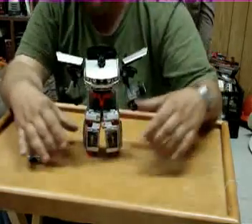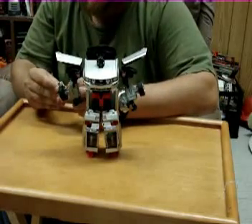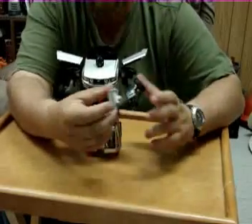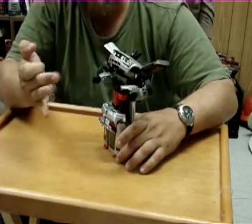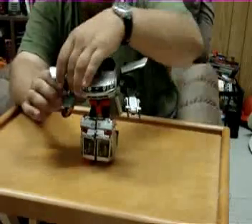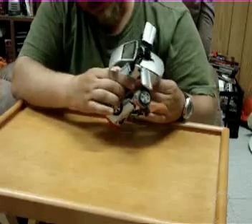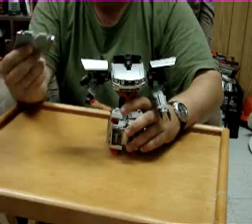I realize y'all have been looking at his back this whole time — God, I apologize. Normally I'd reshoot, but I'm not reshooting. His engine gun: you take and fold the sides out, the handles underneath. Most of my Transformers end up being left-handed for some reason. The index finger poses separately from the other three fingers — pretty much standard for the Alternators. As for this little flap in the back — it looks like from the back he's wearing a kilt, and from the front like he's wearing a cape attached to his ass. It pops off very easily and improves the look of the figure so much. So why not perform a butt flapectomy?